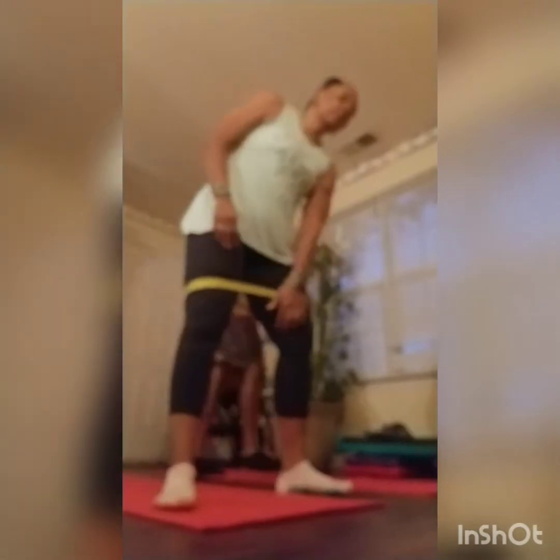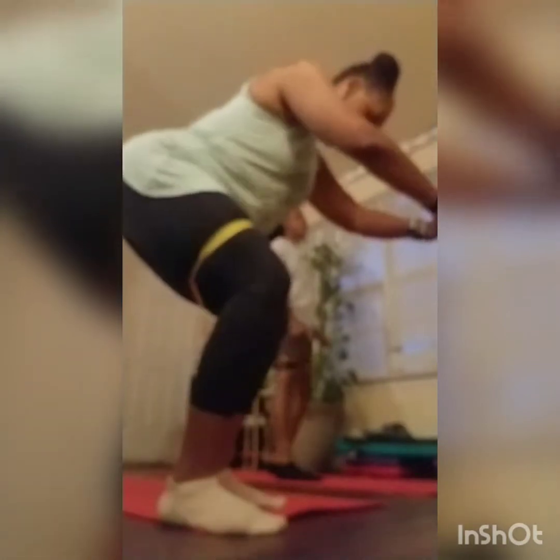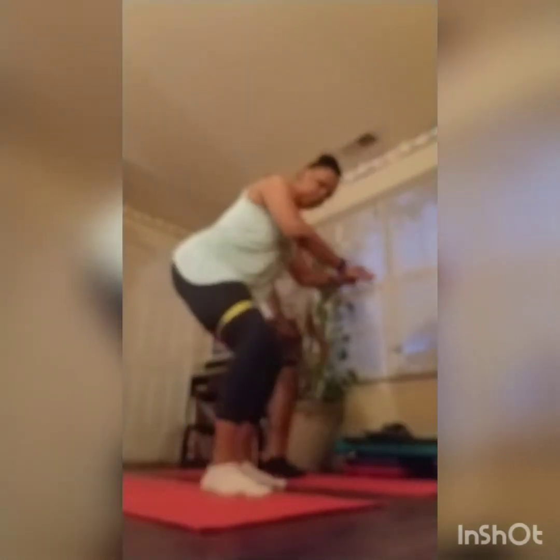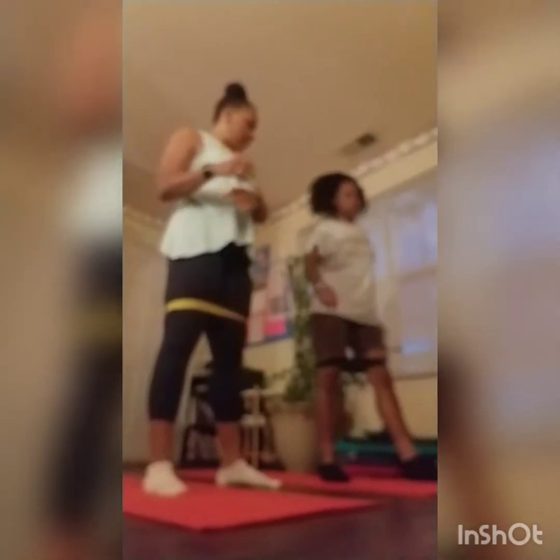All right, here we go. Basically, the demonstration for this, you turn to the side so y'all can see me. So, you're gonna go down, okay? Woo, I'm keeping my balance, y'all. Try and focus and look at the camera too. So you're gonna go down and you're gonna stay in a squat position. Okay? That's what we're doing. Alright? So Tierra, I'm gonna cross this way, and you're gonna cross behind me this way. Okay? So this is what we're doing. Because we don't have a lot of space in here. Alright, here we go. Let's do it.